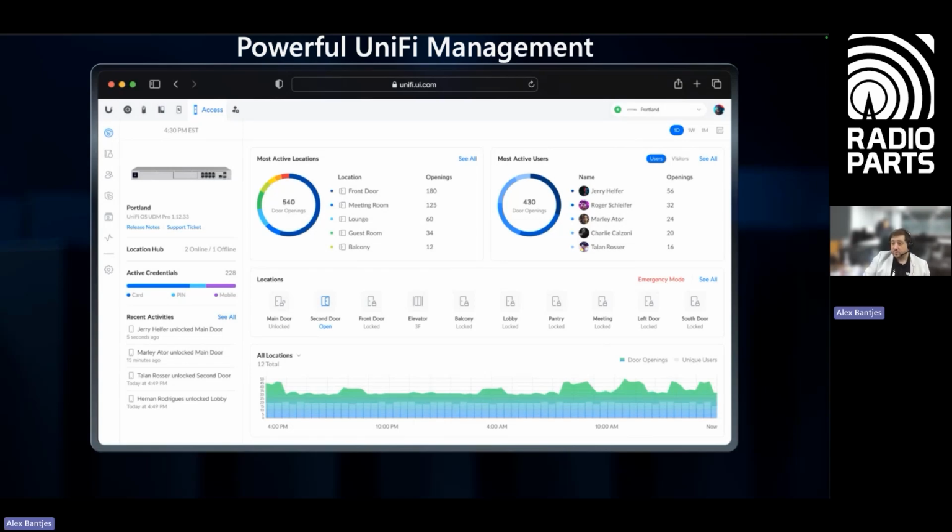In addition to just seeing employees come and go, you can also pull video footage of the event. So you can see live as people are coming and going, or you can pull it after the fact as well.